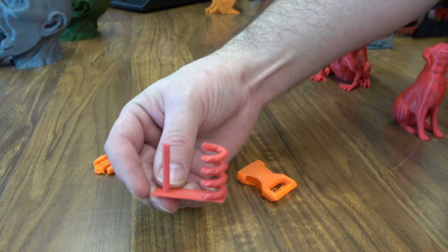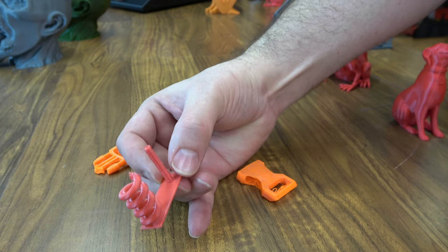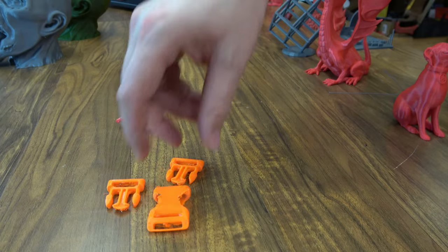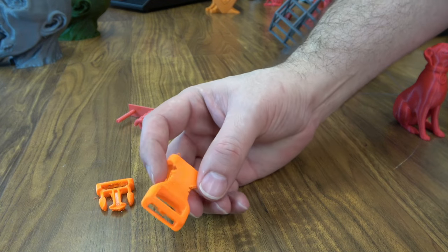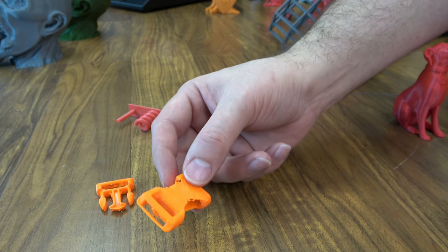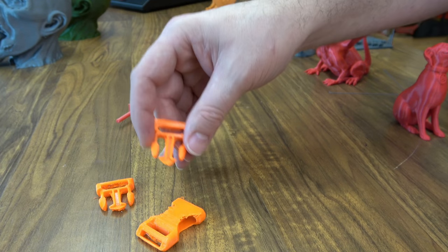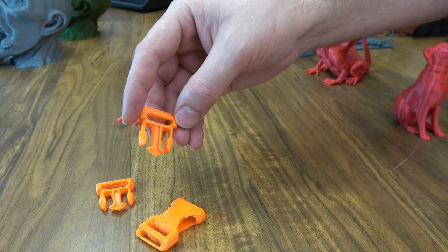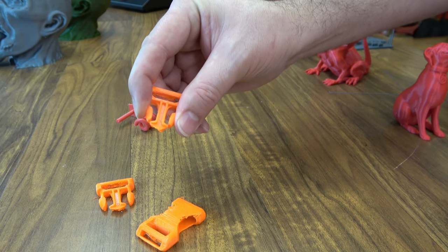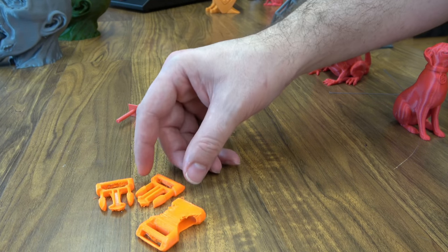Of course I wanted to try some PETG. It handled it like a champ. This is Greengate — it's just a quick test print to see how much it'd string. No problem at all. Then I tried to print out some buckles — this is Prusa PETG. I didn't get the supports quite right, but this is a really cool print, especially for PETG, because it kind of has that snap to it. When testing a printer, having something like this that's actually functional really tells you the quality of the print. These unfortunately just didn't come out all that well — I'll give it another shot.